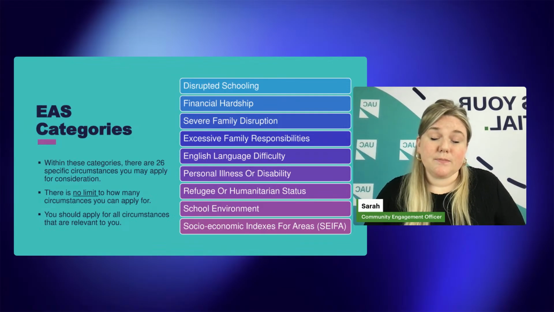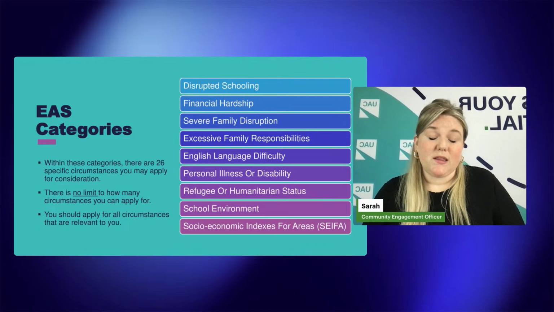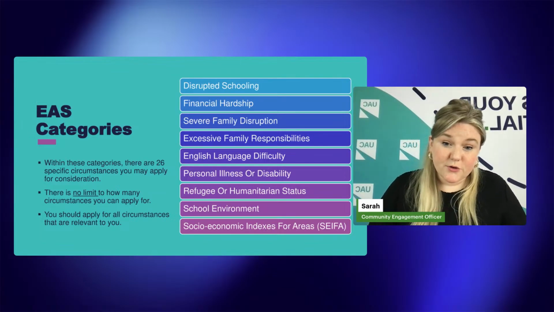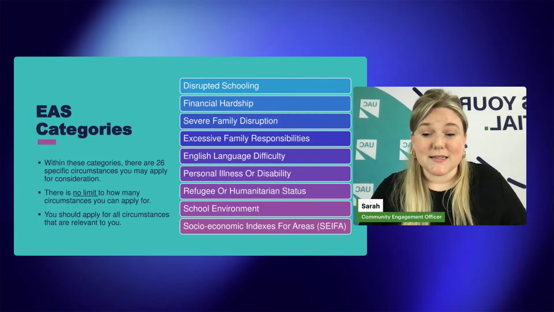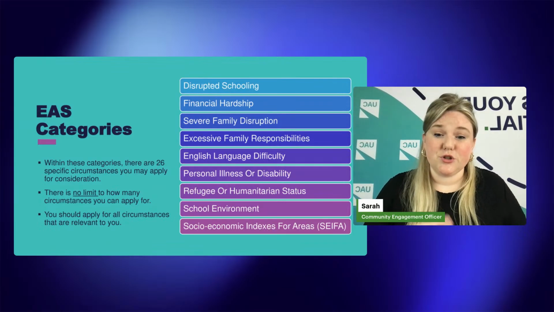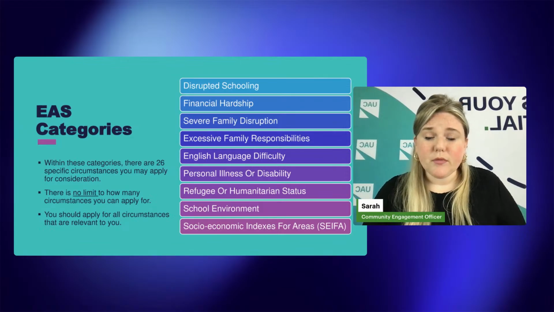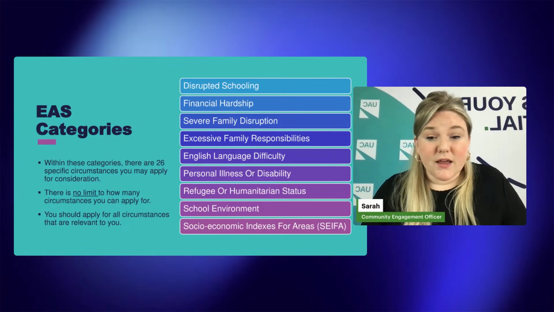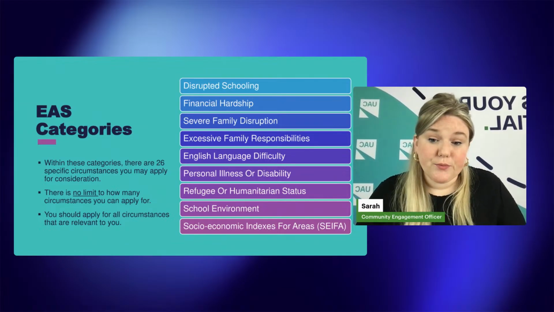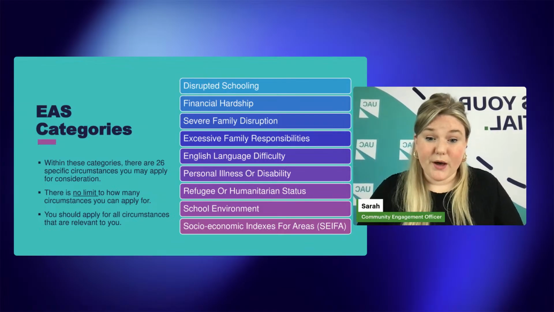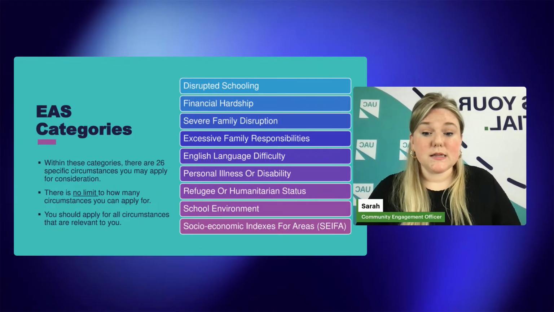That could be that maybe someone in your family has passed away, or it could be that there has been a divorce in your family during year 11 and 12. And it's really important, and I should have said this at the start of the slide, that these are things that have happened to you during year 11 and 12 or the equivalent. Another category is excessive family responsibilities. Maybe you're having to provide a lot of caring duties in your home because a parent or caregiver is ill and you're having to step up and take on a lot of those family responsibilities.